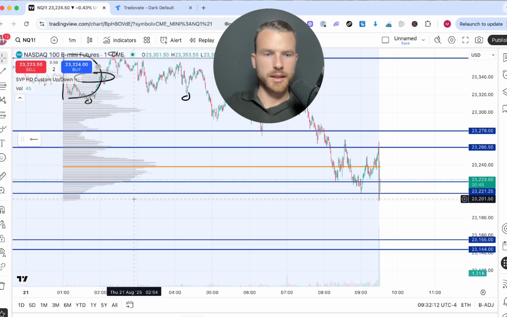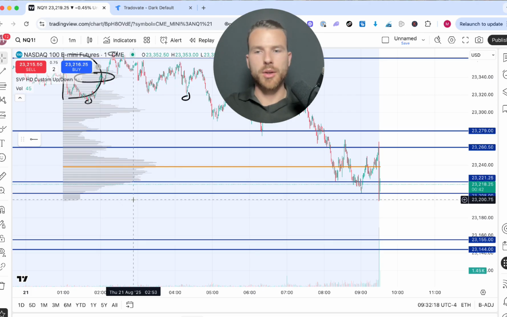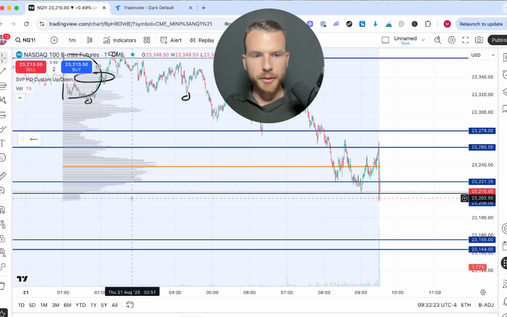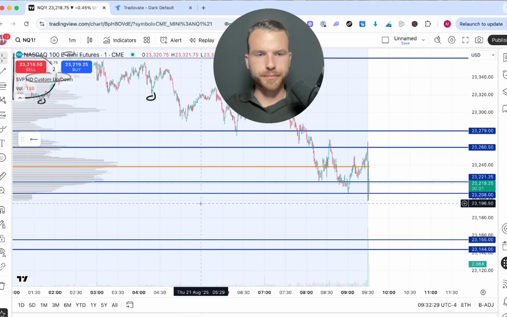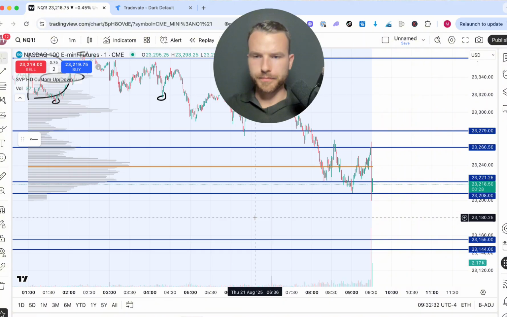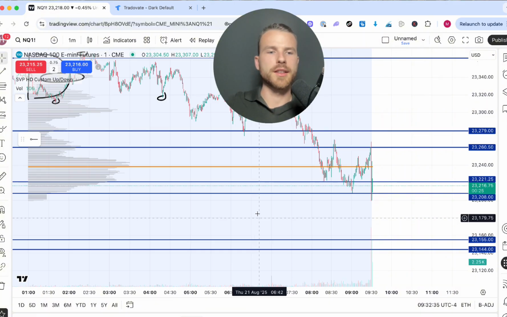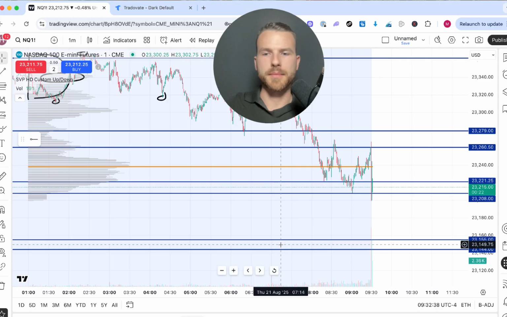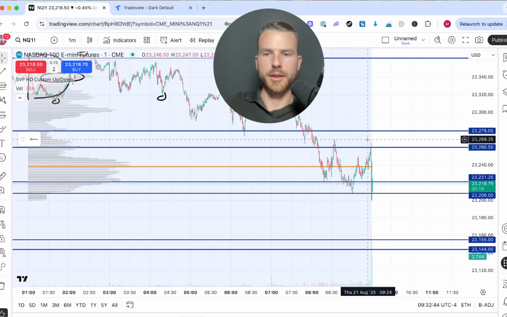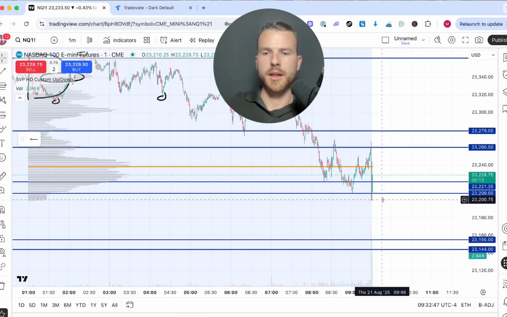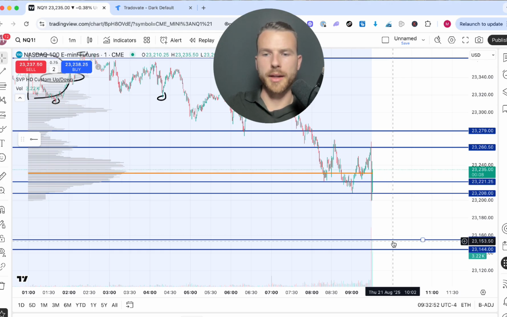Yeah, look at this. A bunch of volume down here. So my first thought right now is break the low of the day and then trade a pullback. We'll see. Obviously our levels of interest are here, here, and here for now. My favorite setup would either be trading here short or short for the break of the low of the day all the way until here.